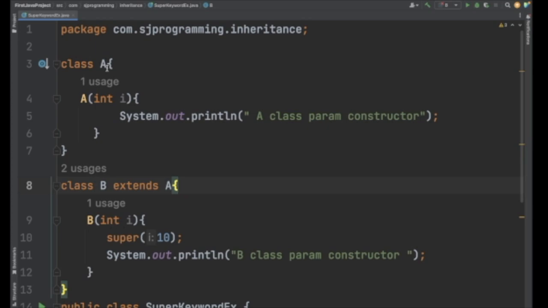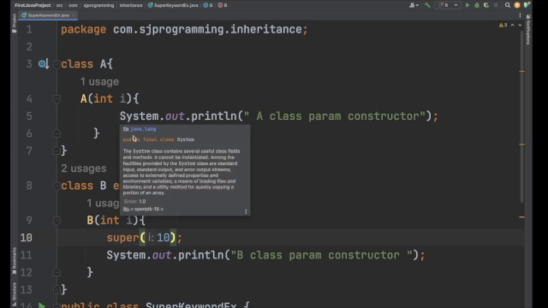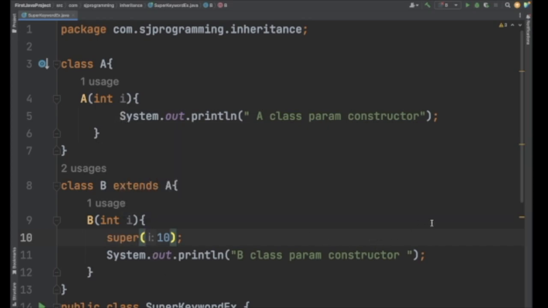the class A. Inside this class A I have the A class constructor, which is a parameterized constructor. Then we have another class B, which is extending this A class. Inside this B class also we have one parameterized constructor of the B class. And now here we are using the super keyword. Here we have called the superclass parameterized constructor. And then we are printing something.